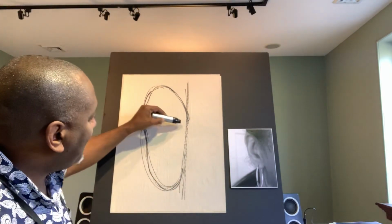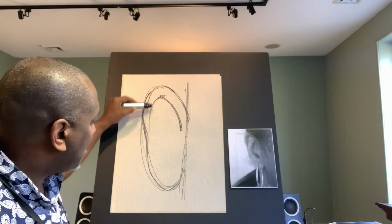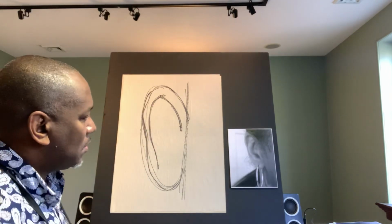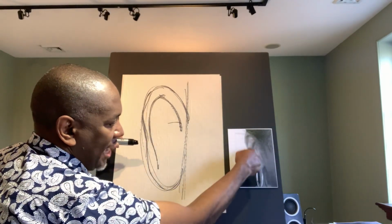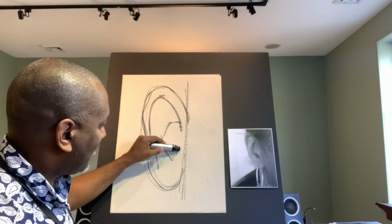Two, I'd like you to take that line, pull it up, wrap it around, and when you get down towards this bottom section, you're going to let it trail out. Two, we're going to take another line shape and we're going to pull from here because this is going to begin to define that concave portion of the ear. So pull it out, down, around, and pull it back up again.